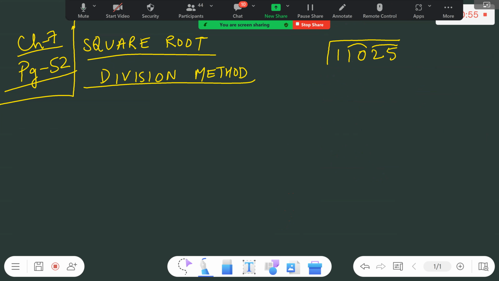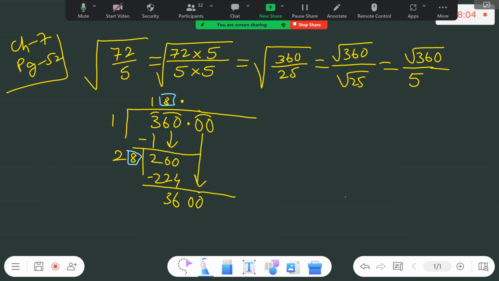No. So now we can write a decimal point here. We can write the decimal point in the quotient and bring down 2 zeros together. How many zeros? 2 zeros. Because we have to bring down a pair, isn't it? Yes, sir. Remember, in square root you have to bring down pairs. So we'll bring down this pair of 2 zeros together. Is it clear? Always in square root you have to bring down pair.